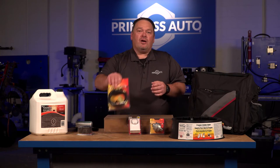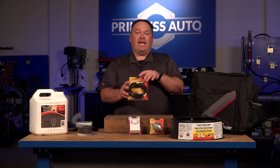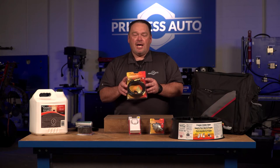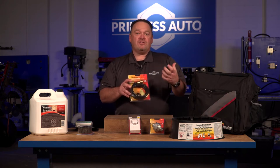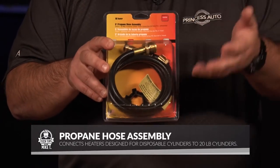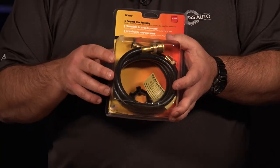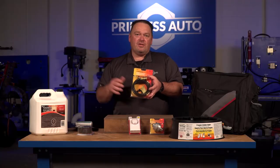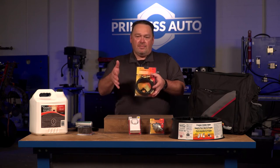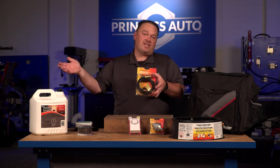As we extend the range from our tank to our heater, we have various lengths — 5, 10, 12, and 20 foot extended hoses. Some of them come with regulators. Don't forget, you always have to regulate your propane. This one does not have the regulator with it, but you definitely want to make sure your regulator is in line. There are extensions you can run so that if you want to have your propane tank elsewhere and your heater in your location, you have options on the different lengths of extensions.